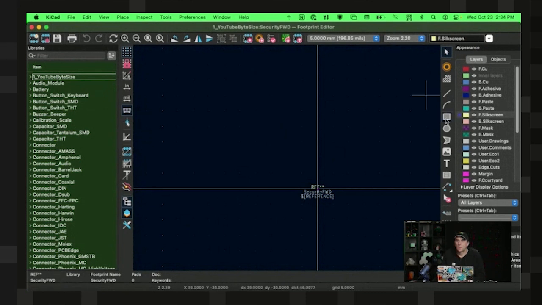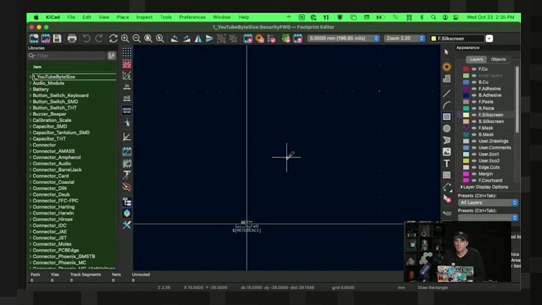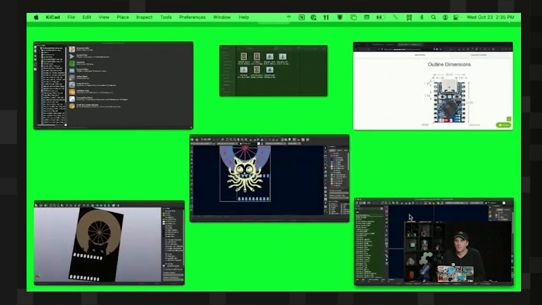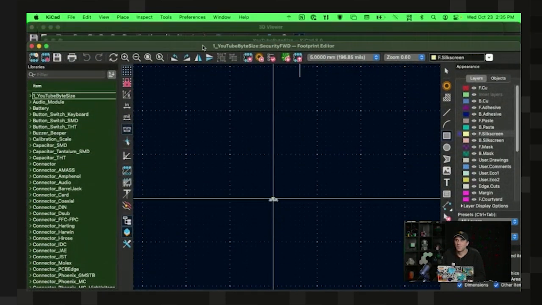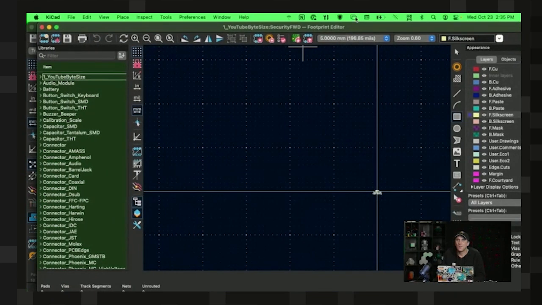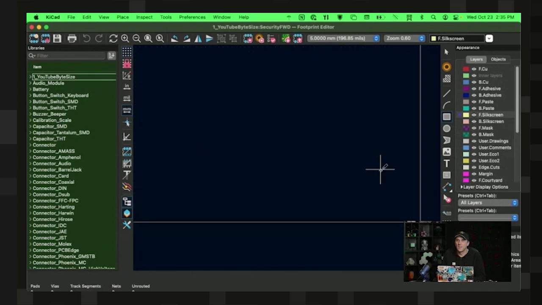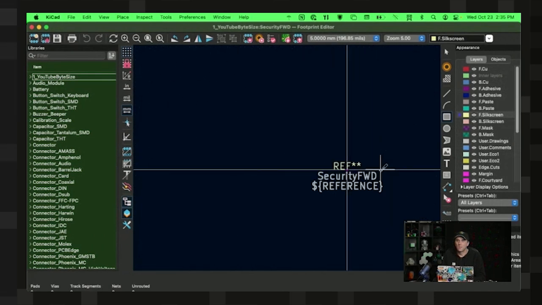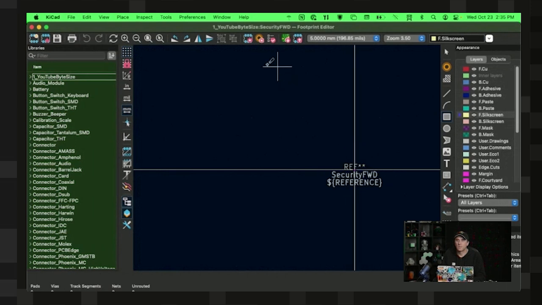So I'm going to go to a square. Oops. Come on, KiCad. Oh my God, please work. All right, maybe if I move this to my other screen, it'll let me select the tool. Okay, yes, it has now let me select the tool. Why that happened, I have no idea. So let's try it again. Whoa, we're lost in space. Where's our reference? There we go. Okay, sometimes these design tools freak me out.